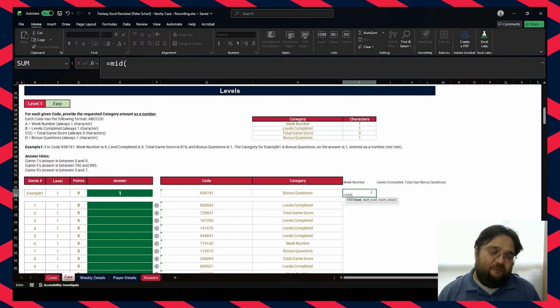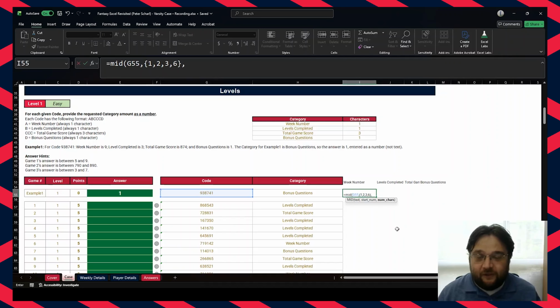Now there's 2 ways to do that. Well, there's many ways, I'm sure, but 2 ways you can really focus on are based off of the MID function. You could first just write 4 MID functions to pull out all the information, and that works perfectly well. But MID functions also work with arrays, so I can use just one single MID function to pull out the information that I need. So we're going to pull out the 4 parts from this code. Now they start in 4 different positions within that code. They start in position 1, position 2, position 3, and then because that position 3 is 3 characters long, the last one starts in position 6, just like that.